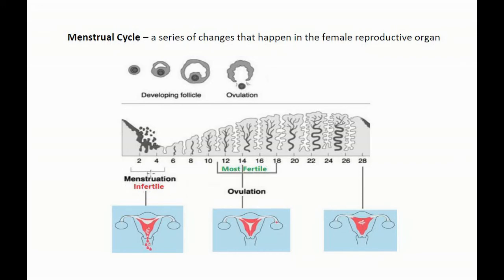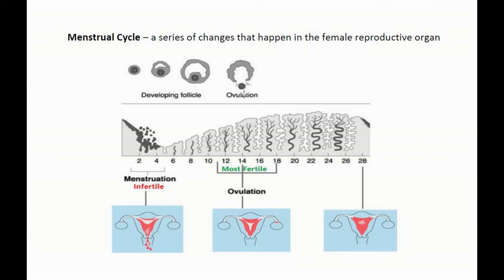So while this menstruation period is happening, inside the ovaries a new egg starts to develop. So we see it from day 2, the egg starts to produce until ovulation happens. Ovulation happens on day number 14. The egg lives for 24 hours, between day 11 and day 18, this is the most fertile period.